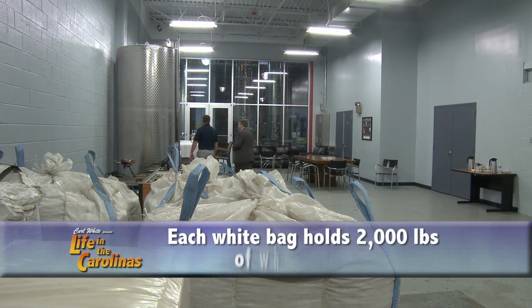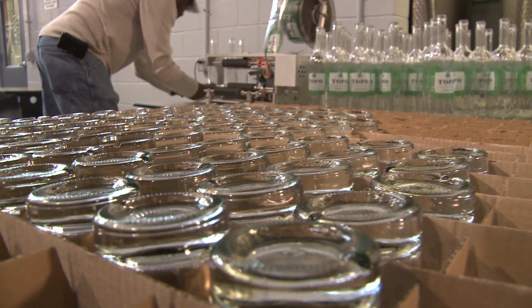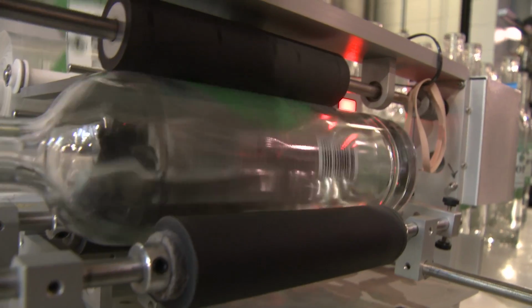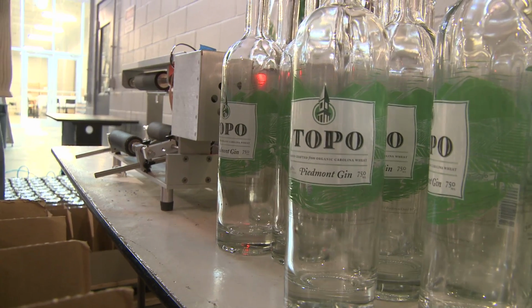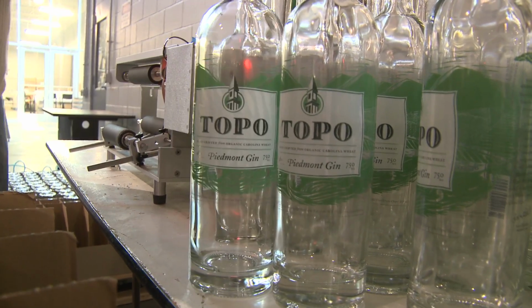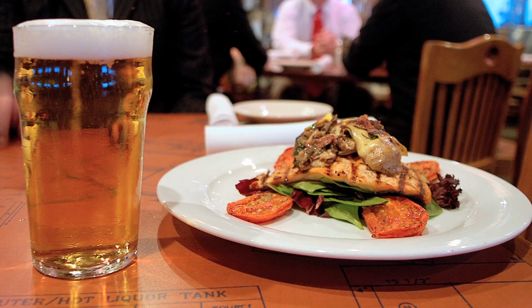I looked at the idea of distilling, and at the time I realized, wow, I could have a completely local, and then even on top of that, an organic product that was world class, and I got very excited at that concept of making those kind of spirits. And I realized, geez, this is also the way for me to put local and organic on our menu at Top of the Hill and other menus throughout the state in a meaningful way.